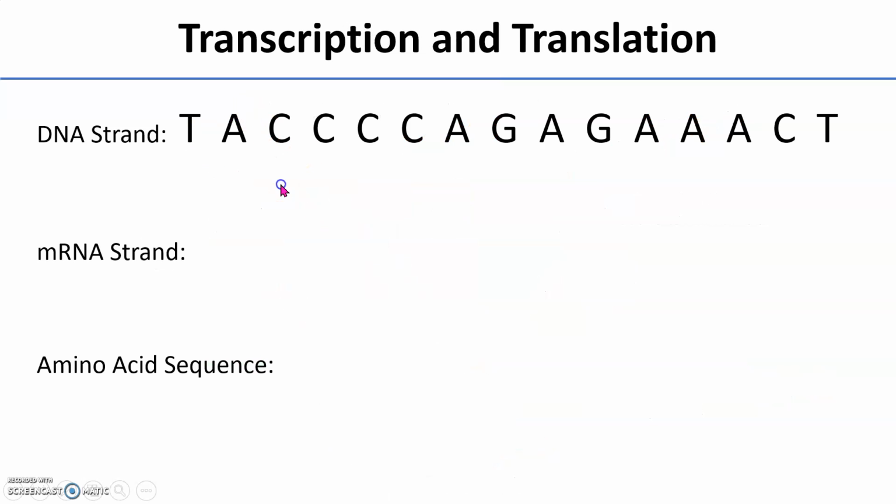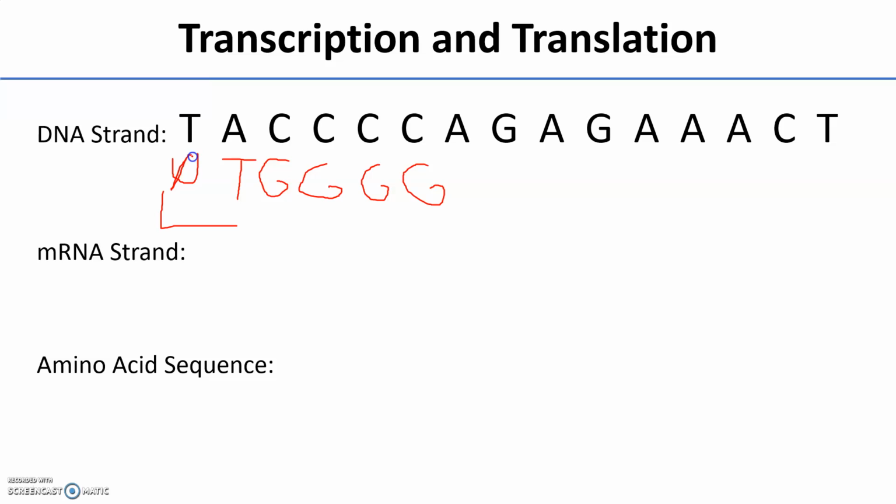So now, if I give you a DNA strand, you know this is DNA because you see T's in it, okay? If this was an RNA strand, you would see U's. So if I give you this DNA strand, you would give me the complementary mRNA strand, okay? So now, where you see a T, you're going to put a U, right? Where you see an A, back to those T's, your C's go with G's, and then you would continue this process.